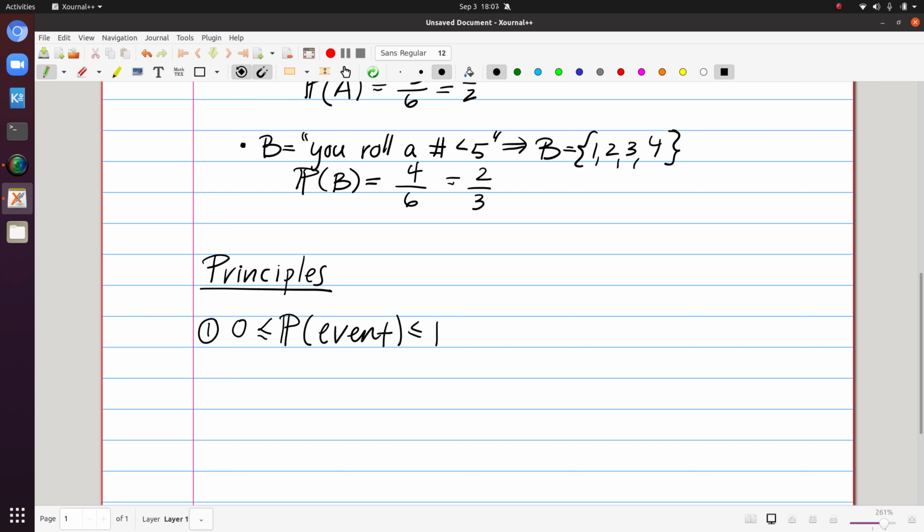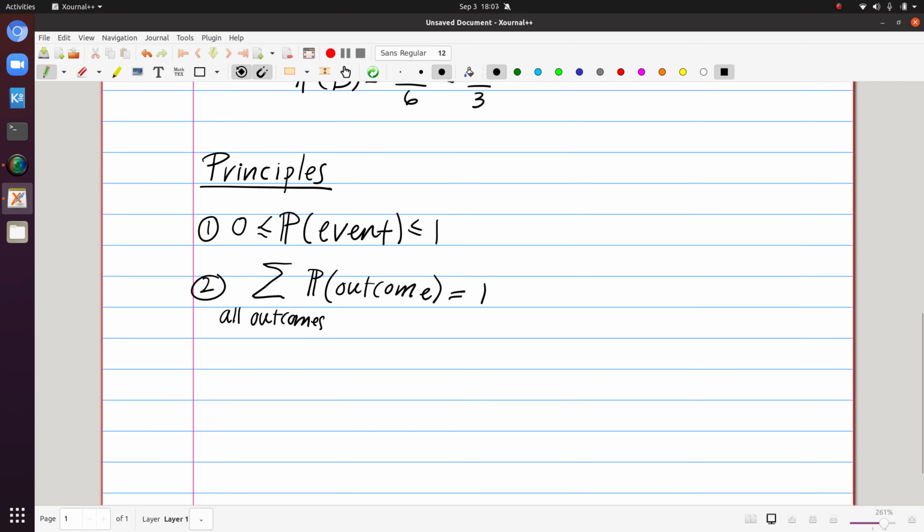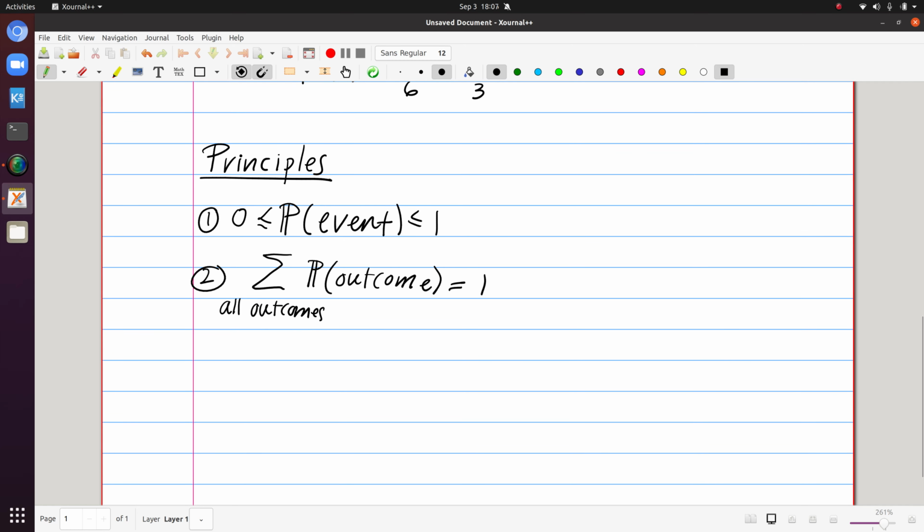It's very common to make a math error when we're computing examples. And if I get a probability that's negative or greater than 1, then I know that I made a mistake somewhere. Another thing to consider here is that once we start talking about the probability of our outcomes, importantly, if we were to take a sum, so the term here is the probability of an outcome, and we're going to sum over all possible outcomes, then the sum of those probabilities, I should say, is equal to 1. And that's the idea that something must occur in our experiment with probability 1.